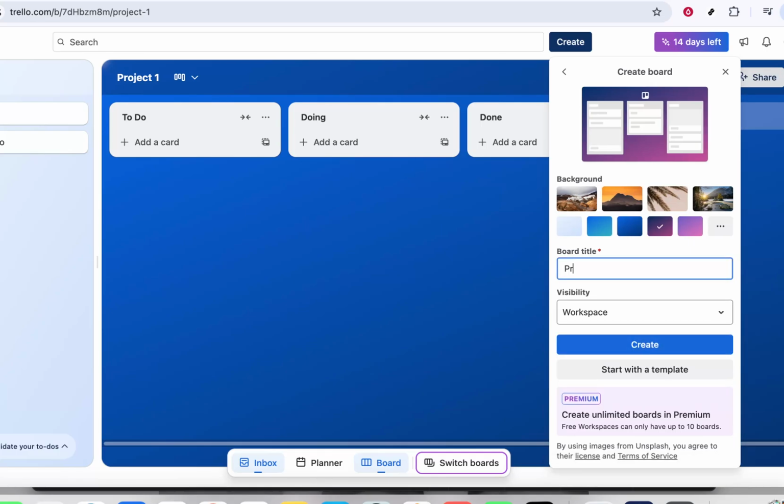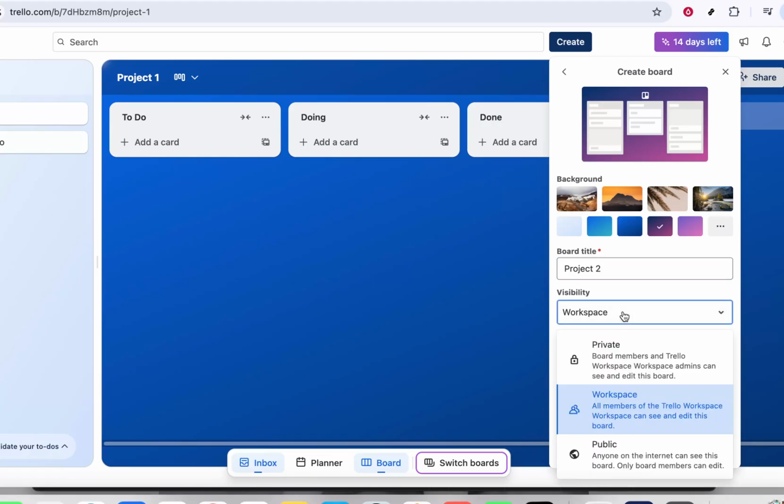Once you've settled on a background, it's time to name your board. Choose a descriptive name that reflects the topic or project you'll be using the board for. This makes it easier to locate and helps keep everything organized as you create more boards. A thoughtful name will provide you, and anyone else you invite to the board, a clear idea about its purpose at just a glance.